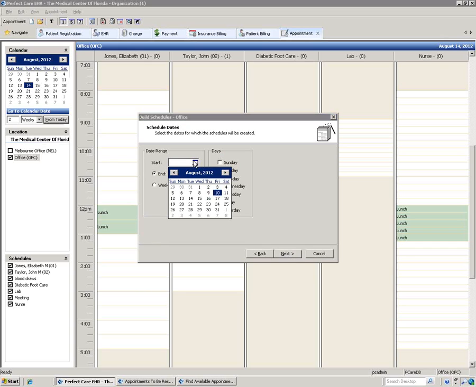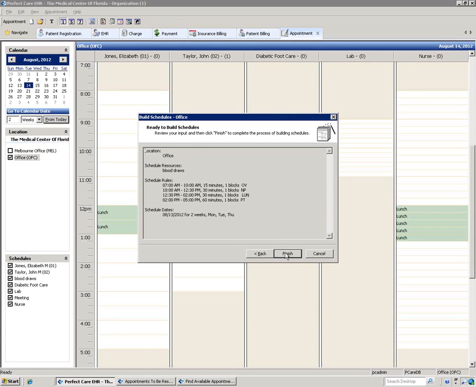Then we'd enter the date that we want this for. So I'll say starting the 13th. You can either put an end date in or how many weeks you would like it applied to. And then you can select the days of the week. So if I want this for Monday, Tuesday, and Thursday for the next 2 weeks, I'd click Next.